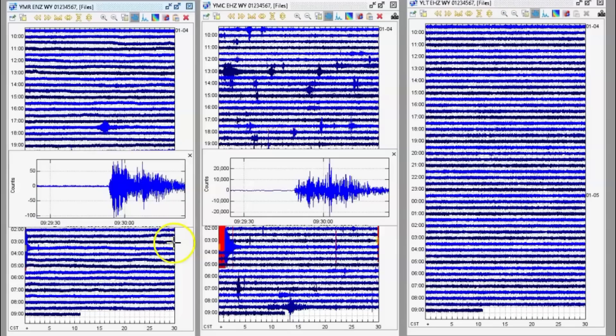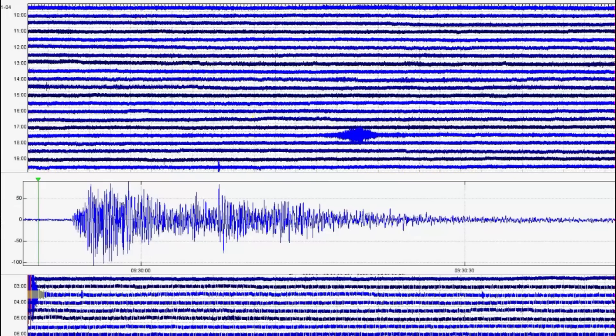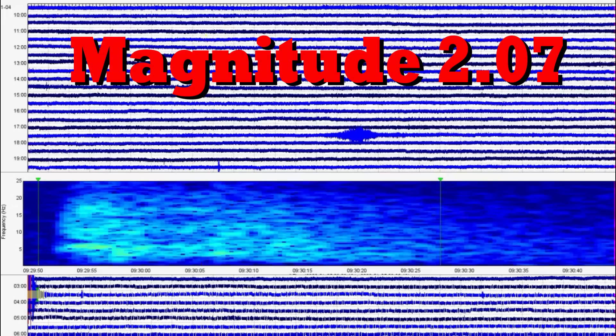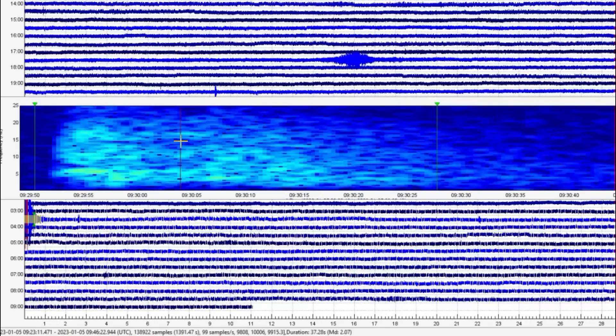This earthquake here at Madison River looks like it's the largest. The Madison River area is the location where when Yellowstone decided to unzip with its last major eruption, it started there. There have been at least 40 smaller eruptions since the last major eruption. USGS is not reporting this earthquake. It comes in as a magnitude 2.07. As you know, Hank Hessler was saying that when Yellowstone started having magnitude 2 earthquakes, they would be very concerned. Magnitude 2 in the past were really rare and now they're getting more and more common.